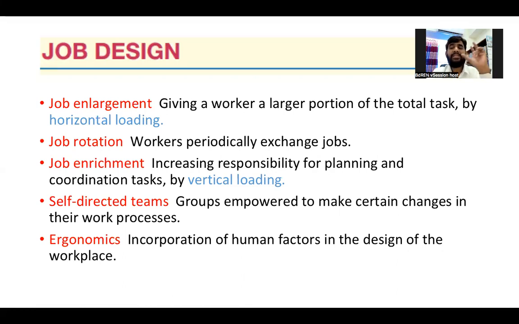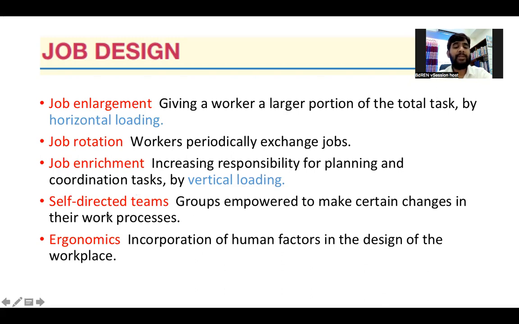Quality circle means that a few members will be there in the operations department. They will check the quality. If any problem arises, they will give the solution to the problem. And they are also known as the self-directed team. Self-directed team groups are empowered to make certain changes in their work process.